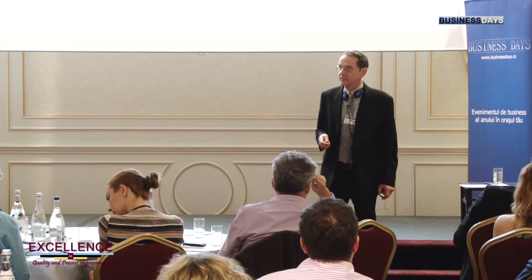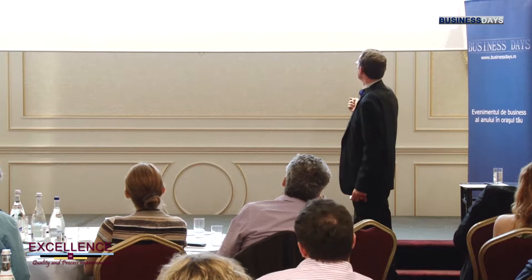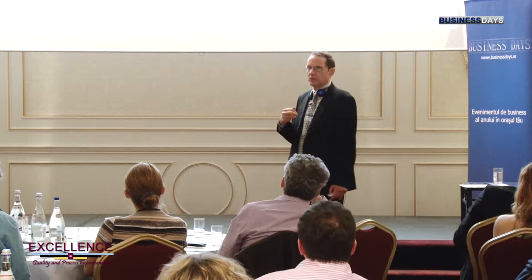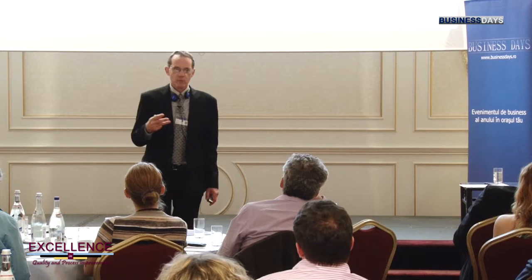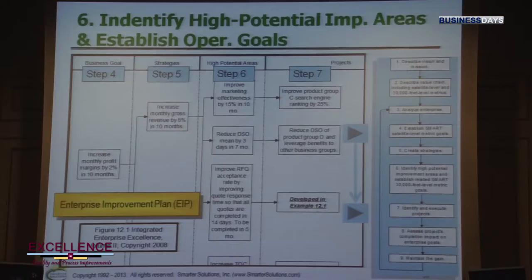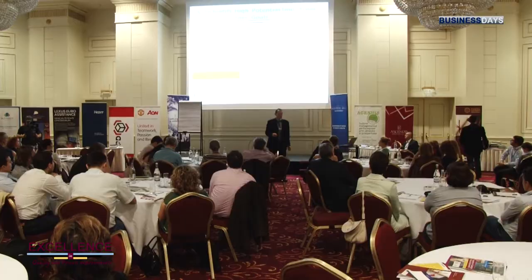So what I'm leading to now is step number seven here, which is that we want to get the projects. Notice how before I described how in Lean Six Sigma we were typically selecting projects from a list that came from executives, and those cascaded on down through the organization. So I call that a push for project creation. What I'm suggesting instead is we start out with step number four, the business goals.